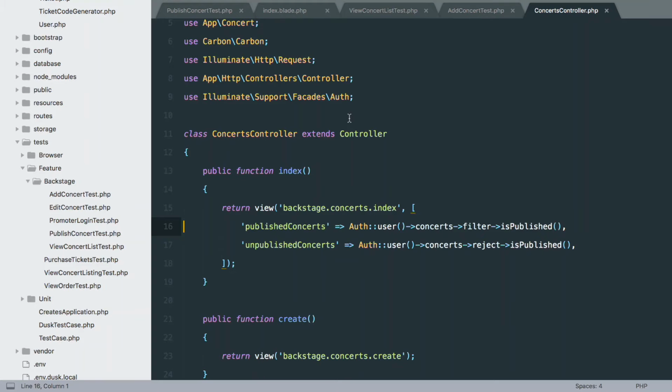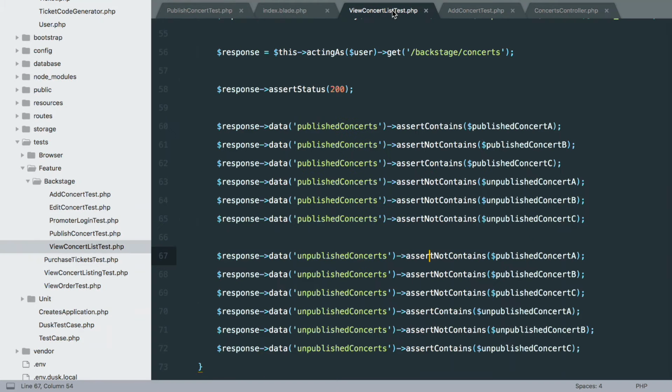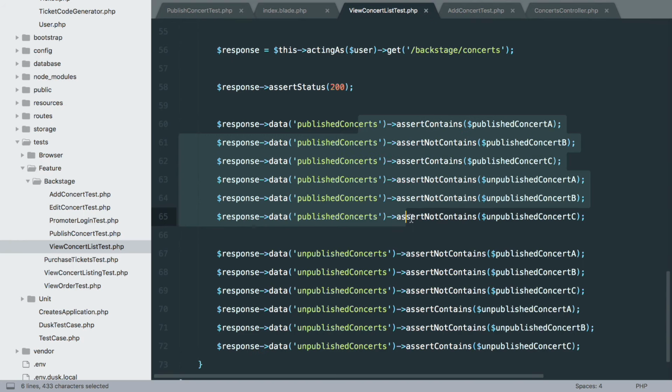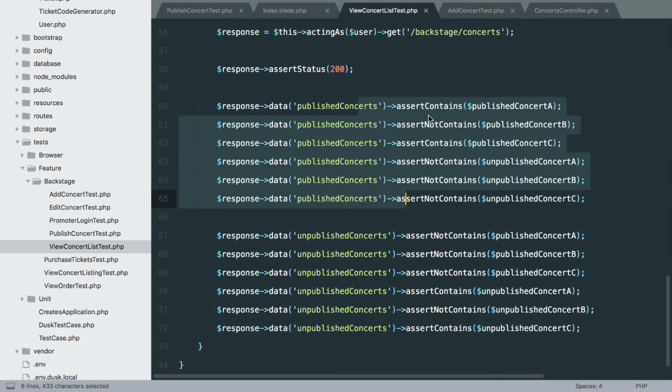One last thing that I'd like to take a look at before we move on is figuring out a way to maybe clean up some of these assertions. Now, I'm actually not super unhappy with how this looks. It is a lot of assertions, admittedly, and you have to kind of read through each one, and it's kind of rough in that sense, but it's not too bad.